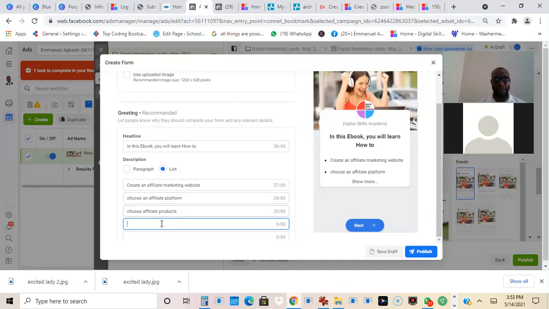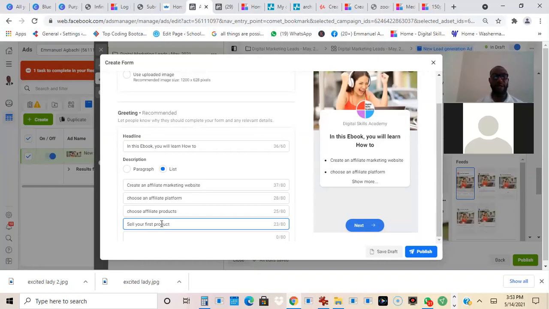The next one, choose affiliate product, then sell your first product. So I'm promising that I'm going to teach him in this ebook how to create an affiliate marketing website, right? Because you need a website, you need a platform to be able to promote a product. Either you're using your social media handle or you're using a website, because a website is the most perfect to promote an affiliate product or service, okay?